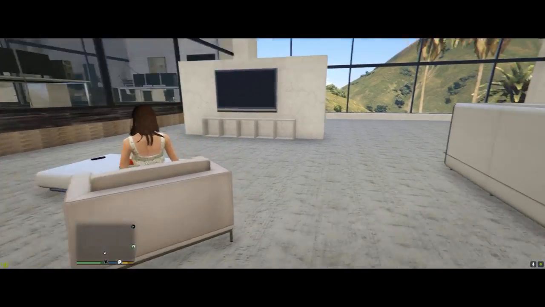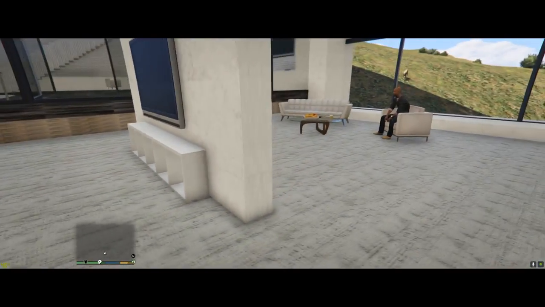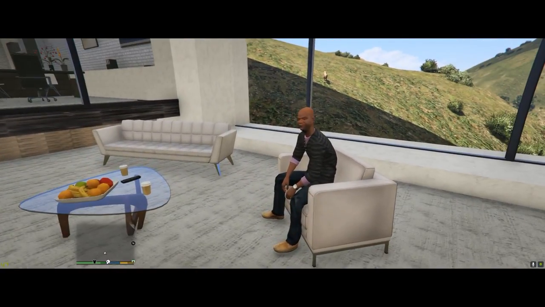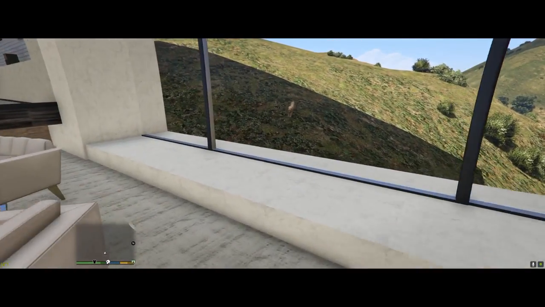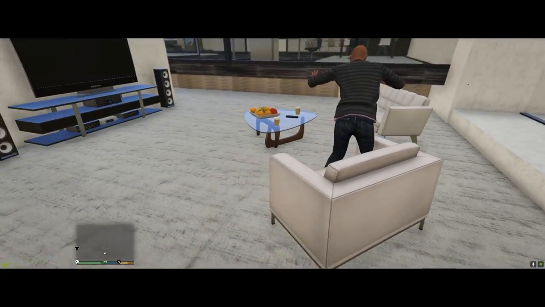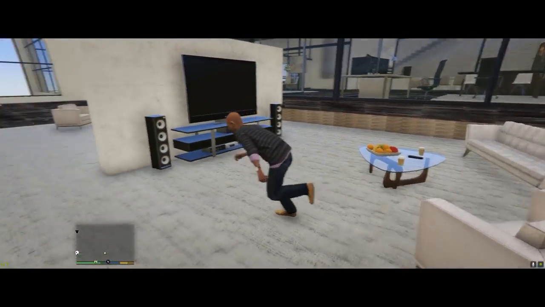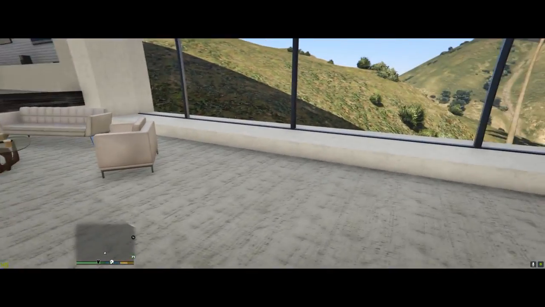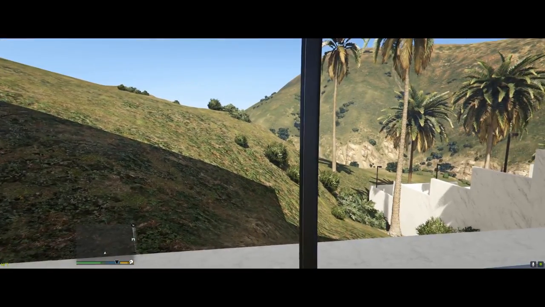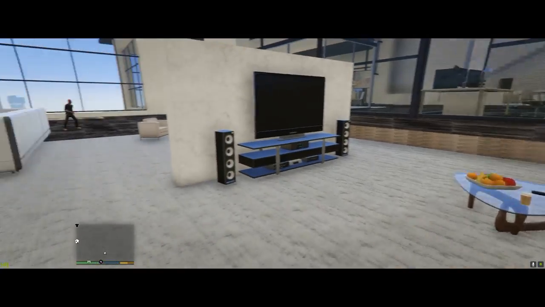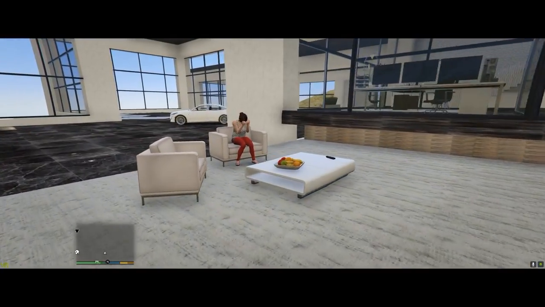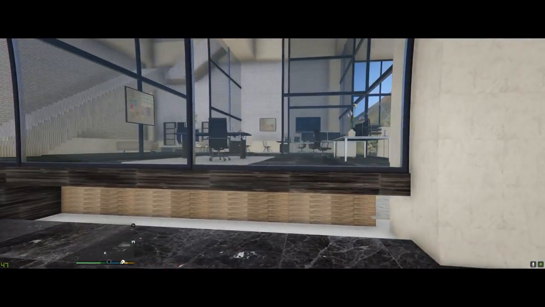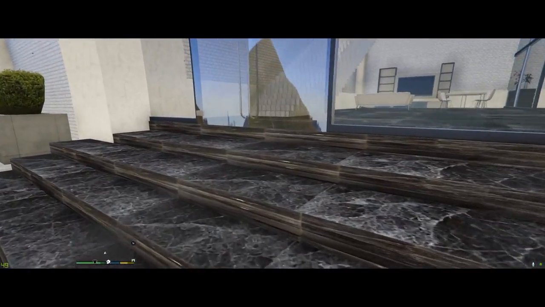All right, so here's the living room right here. As you can see, we got two ladies just chilling in the living room. And you got another guy over here, he's chilling. And you have a pet cougar. This pet cougar be over here a lot, scaring all of the people and stuff. Look at that. So you got a pet cougar. He's outside, he's gonna be out there protecting the car dealership. I don't know if he comes with it or what, but I seem to hear him every time I come over here.